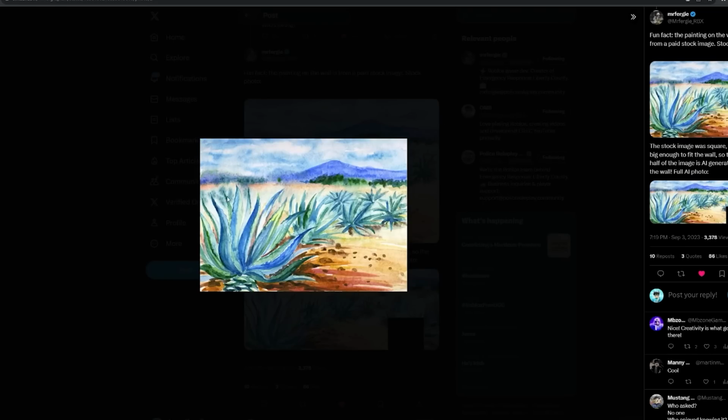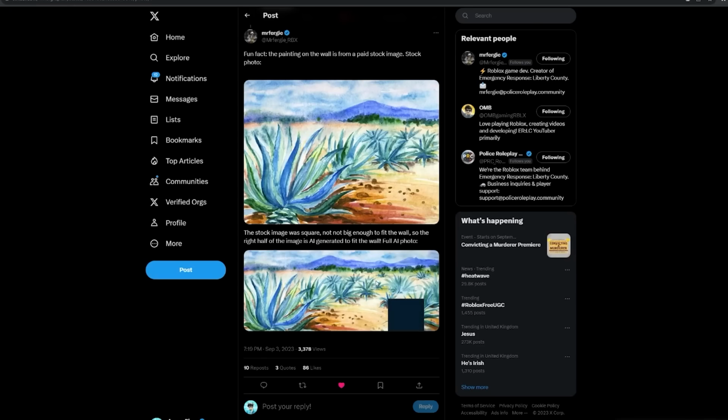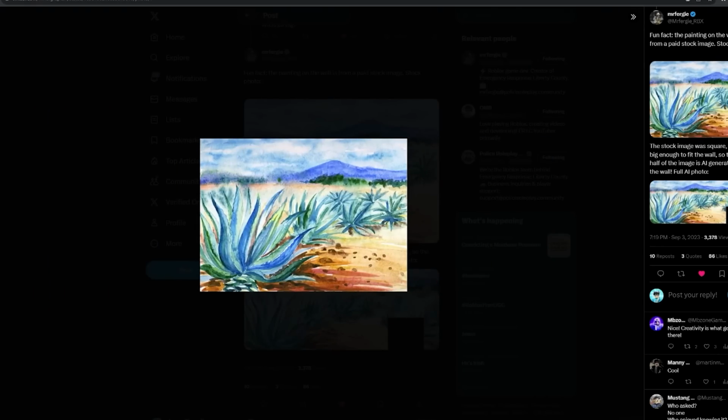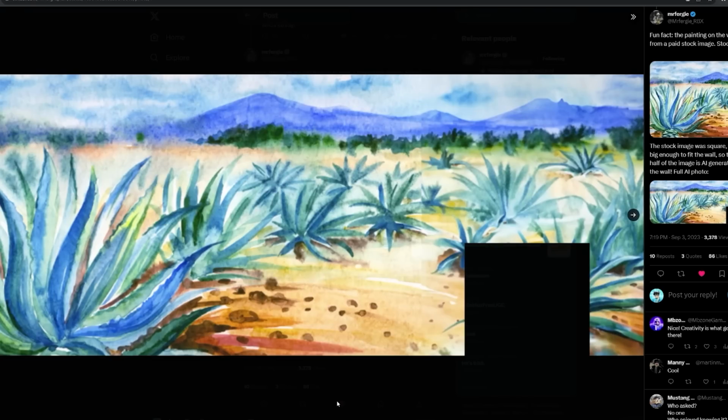So this is the stock photo, and we can see this is where the line starts, just on the end, and this is the AI generated image. It says the stock image was square, not big enough to fit the wall, so the right half of the image is AI generated to fill the wall. We can see the line is just where the stock image ends, and it allows it to fit properly against the whole wall.